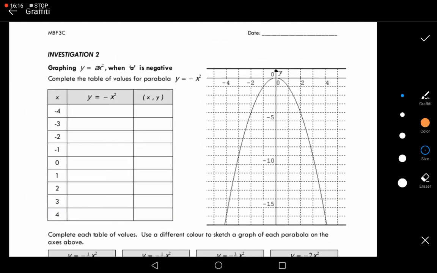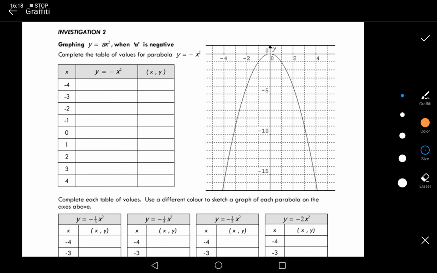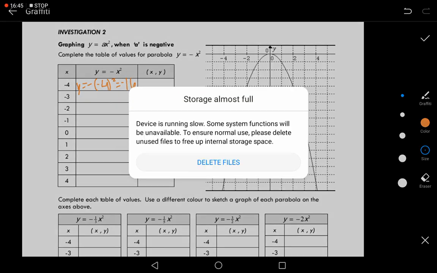All right, so like I said, we need to fill in this table to figure out what points are on our graph of y equals negative x squared. So again, just substitution, right? You're taking that -4 and you're plugging it into your equation. Okay, so when you do that, you're going to plug it in brackets. So negative 4 squared is negative 16. Okay, and again, on your calculator, you would do -4 squared, which would give you 16 times -1, which is negative 16.